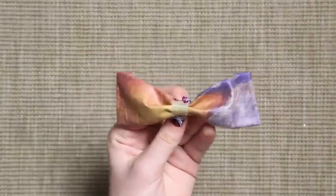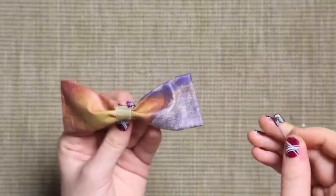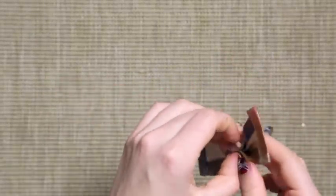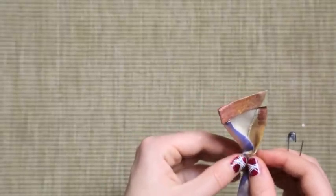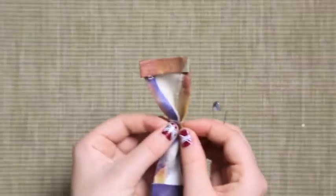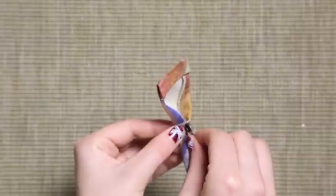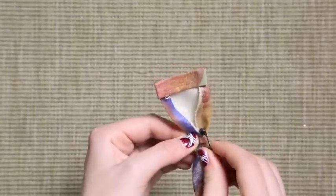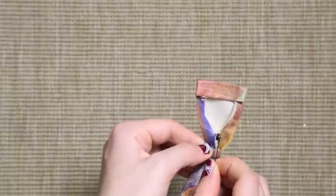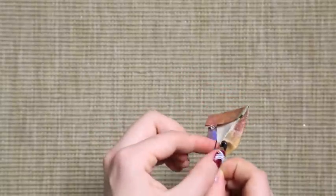When you've found the perfect shape of the bow tie, you just pick a pin and place it on the back of the bow tie. You can sew or glue that little detail and then put a pin on it, but I was too lazy so I put a pin directly.